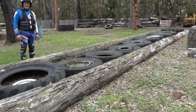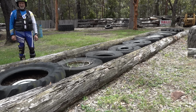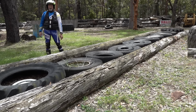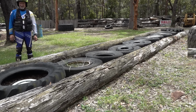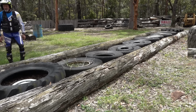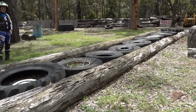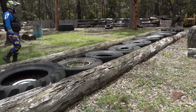Yeah, the first couple were fine. The momentum thing, you reckon? Definitely was. But the thing is, you've got to keep them going. If I kept the momentum up, I'd make it? Yeah. Oh, well. I'll have to give it another go then. I reckon you'll be right, but you weight up the back a little bit, and just keep your head up and keep those elbows open. All right. She's got more faith in me than I have.